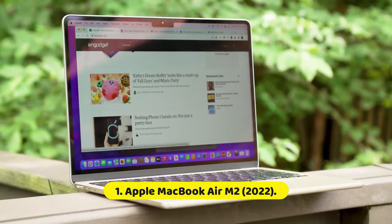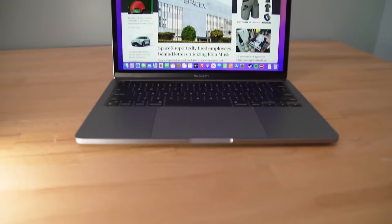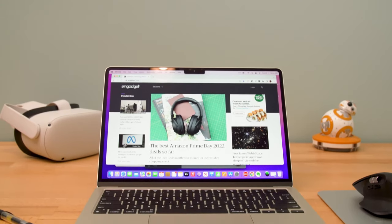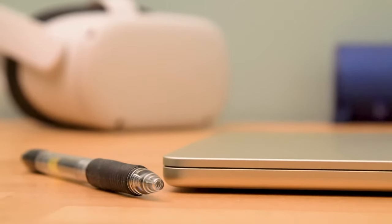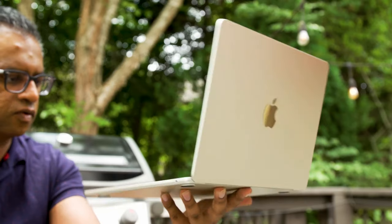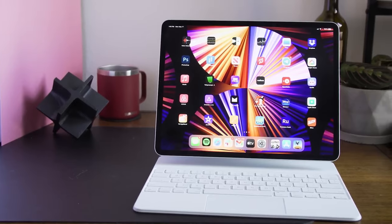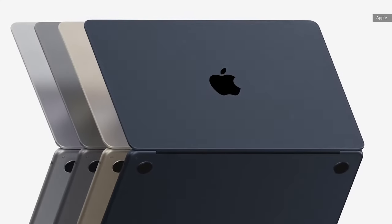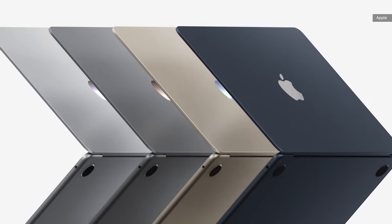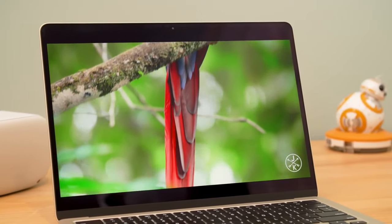Number 1: Apple MacBook Air M2 2022. The new MacBook Air is a redesigned object of beauty and is widely regarded to be the best student laptop around right now. It's powered by Apple's latest M2 processor, which is even more powerful than the already incredible M1 chip found in the previous model. It's also available in a variety of colors. The M2 MacBook Air can match a MacBook Pro for raw power and will comfortably handle demanding tasks like 4K video editing with ease. Its slightly larger 13.6-inch screen is brighter than ever, though you might not be a fan of the notch. The return of MagSafe charging is also a very welcome one indeed.